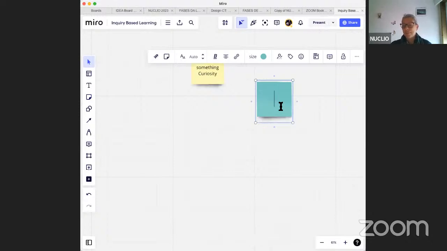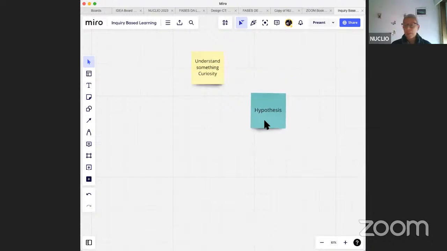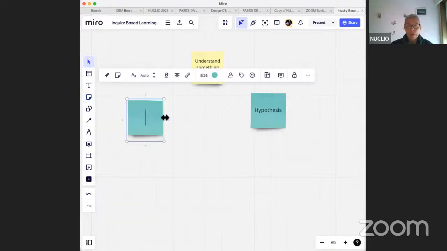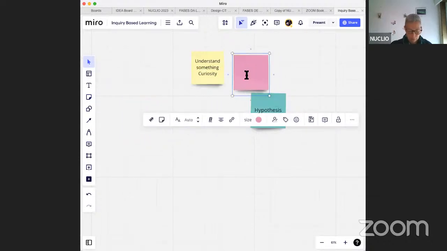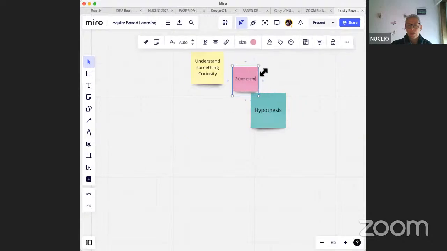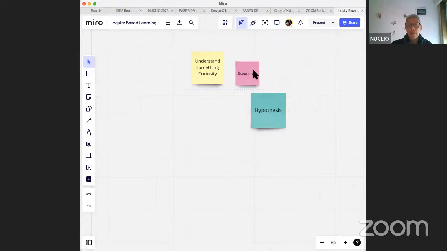You have to unmute your mic. Of course, I do. They ask a question, they form a hypothesis. Well, actually, before they make a hypothesis, like in the mystery box, I did an experiment first. I was curious, what's inside? I made an experiment first, okay? So you can do it, or you might not. It's one thing that I can do. And then you do the hypothesis.